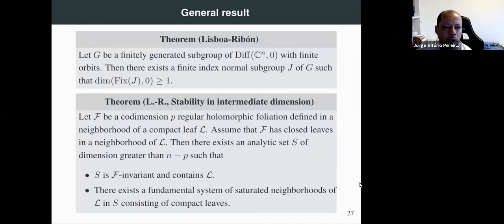Yeah. At the end of the day, it's interesting to see what you can say without considering holomorphic things. I mean, for instance, in this paper by Edwards, Millett, and Sullivan, they prove plenty of things without considering anything holomorphic at any point. But here what we have in the holomorphic case is that it is easy to prove that this bad set has a very nice structure. And then with that structure, you prove all the other results. All the other results are consequences of the description of the bad set.